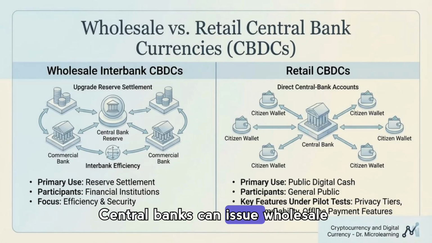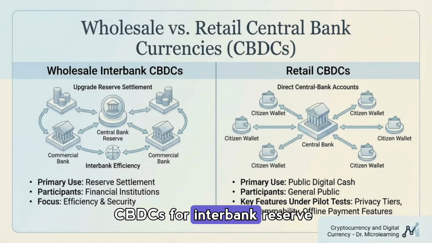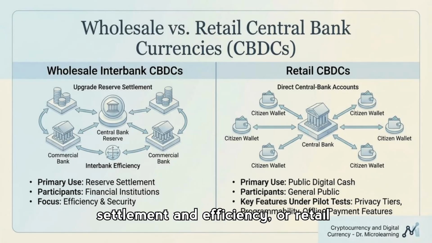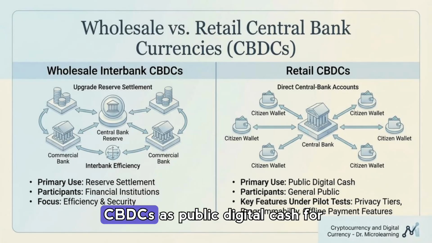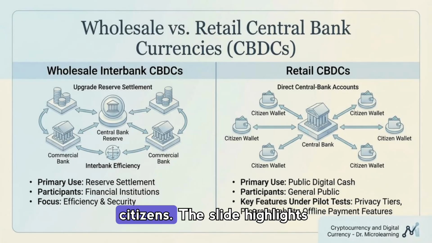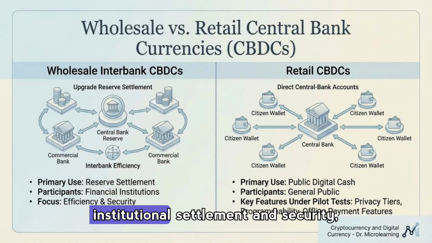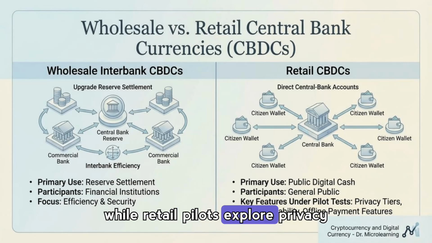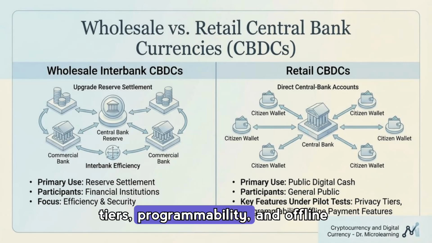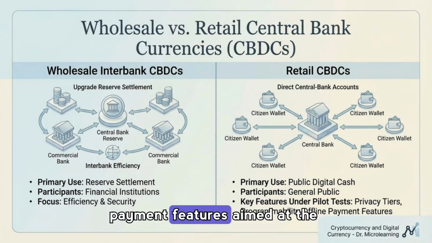Central banks can issue wholesale CBDCs for interbank reserve settlement and efficiency, or retail CBDCs as public digital cash for citizens. The slide highlights different participants and goals. Wholesale systems prioritize institutional settlement and security, while retail pilots explore privacy tiers, programmability, and offline payment features aimed at the general public.